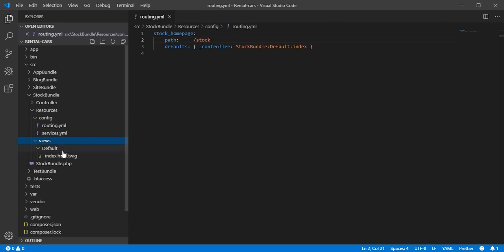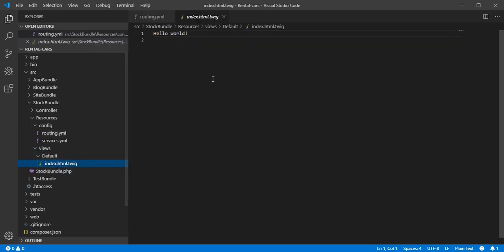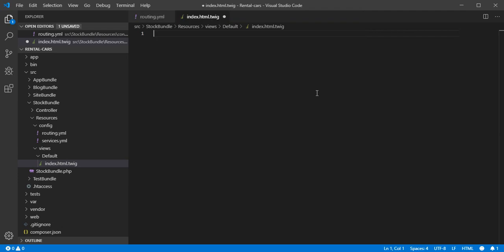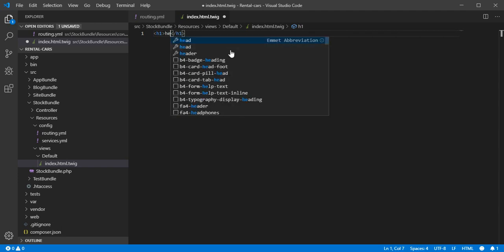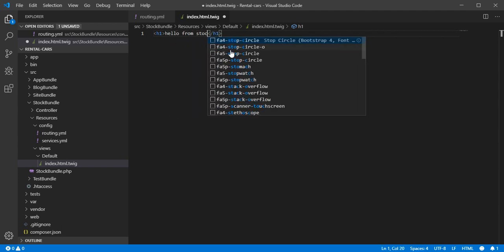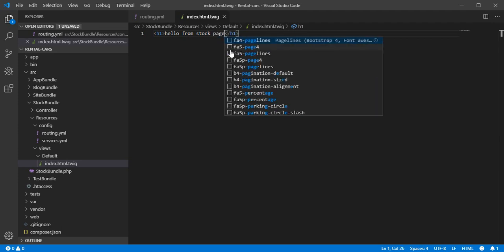It is in the view, default, index, and here let's choose HTML and type, for example, h1, and here hello from stock page. So let's save.